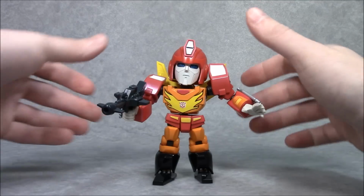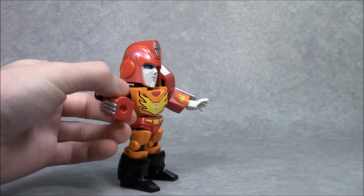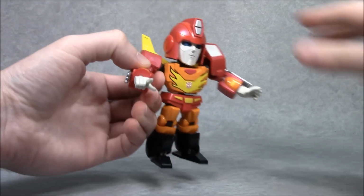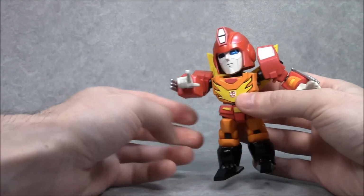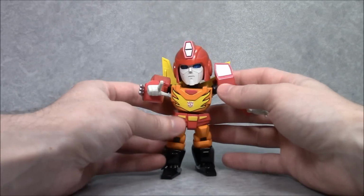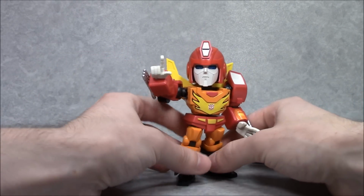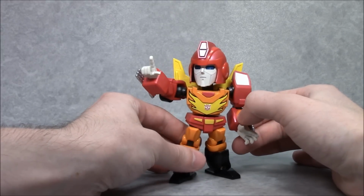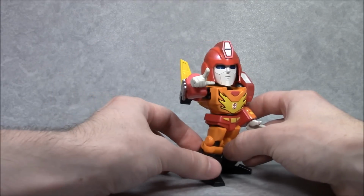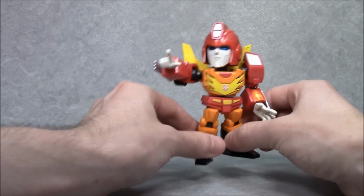In addition to that, you can also give him some pointing fingers. And that's important because you've got to recreate that scene from the movie where he's like, "This is the end of the road, Galvatron." Also, it's kind of a law that all Japanese figures of Autobot leaders or Cybertron overcommanders always have to come with a pointing hand. Because it's just very commanding. He's like pointing and being like, "Hey, get the Dinobots out of the river!" But anyway.